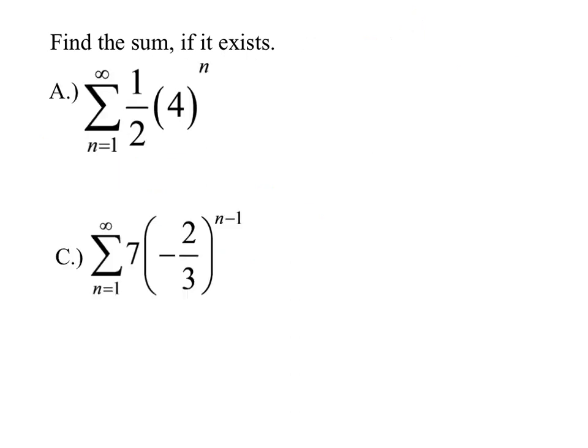All right, so I want you to see if you can look at these sigma notations, these summation notations, and identify in each of these your common ratio. Once you do that, is it converging or diverging? And then if it is converging, what is your first term? So pause here for a minute and see if you can do that.